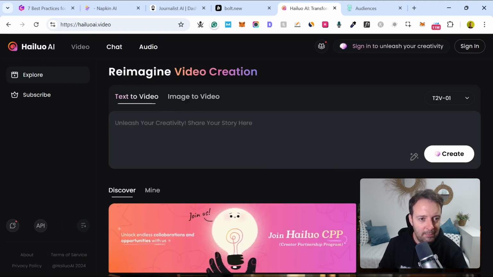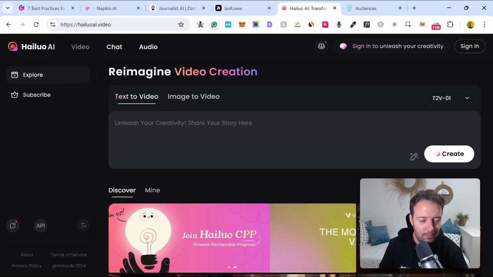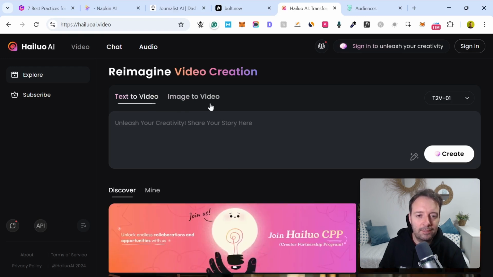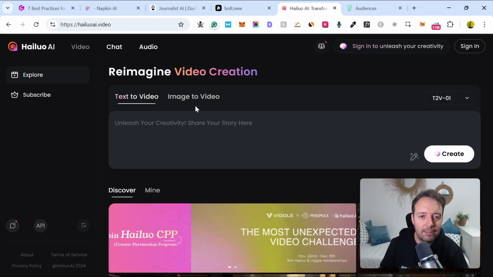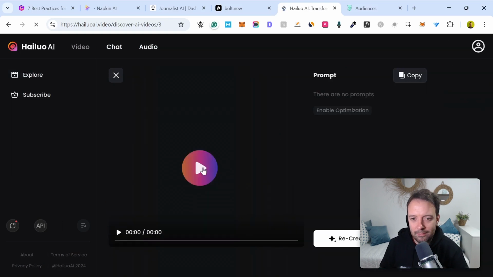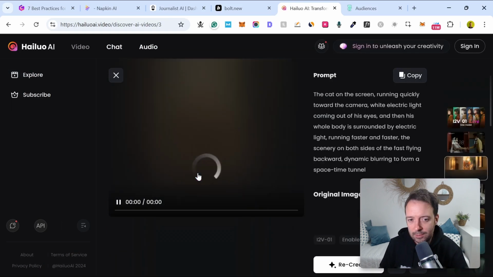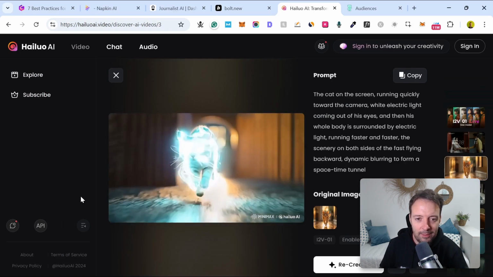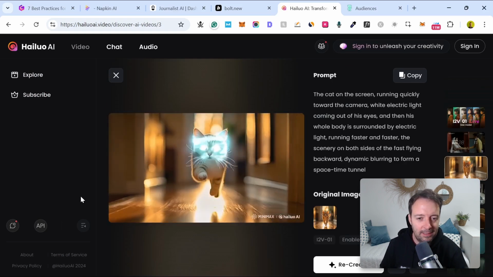I call it Minimax, but I think it's called Hailuo AI or whatever it is. So this one actually works really good. You can have text to video, you can make AI generated videos, or you can do image to video as well, make your images move, right? So you can see the quality here of these is actually really good. I'm not going to do a video now because it can often take ages to load for me. So you can just watch some of the samples from other people here. So yeah, really cool. Imagine putting that on your website or into a project or something like that.